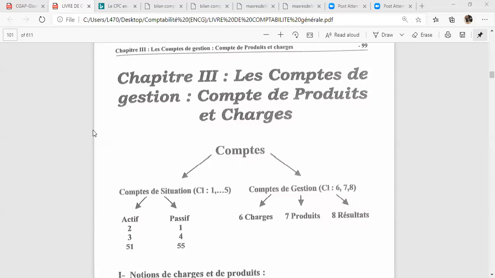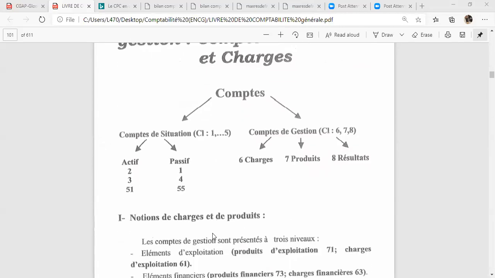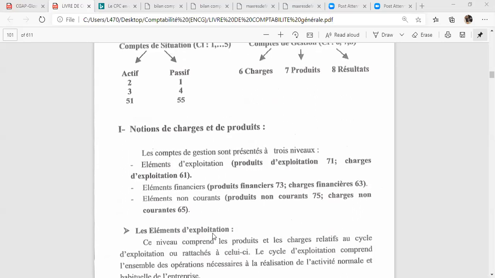So firstly, the CPC runs under class 6, 7, and 8. So it's a continuation from the Bilan. Here as well, we have a résultat, but here the résultat is not the same as the résultat I had mentioned before from the Bilan. You really have to pay attention to how things change in relation to the topic you are doing. It's the same concept, but not exactly. Le résultat is made up of something called produit.